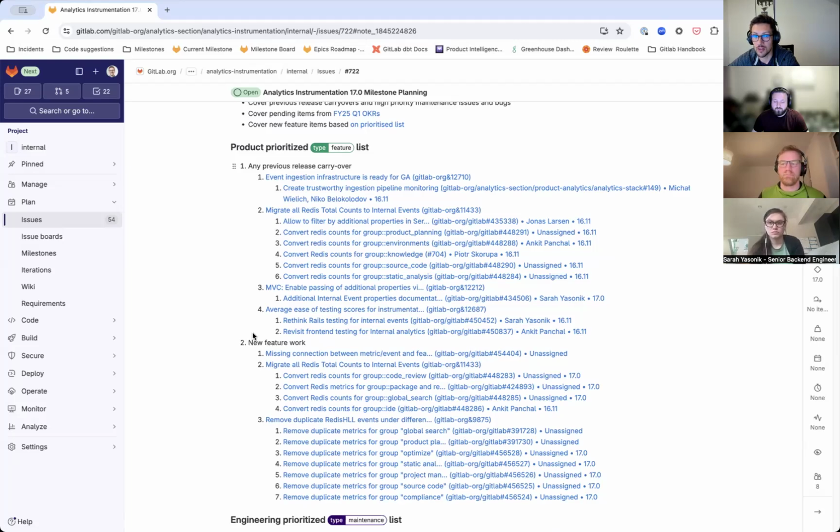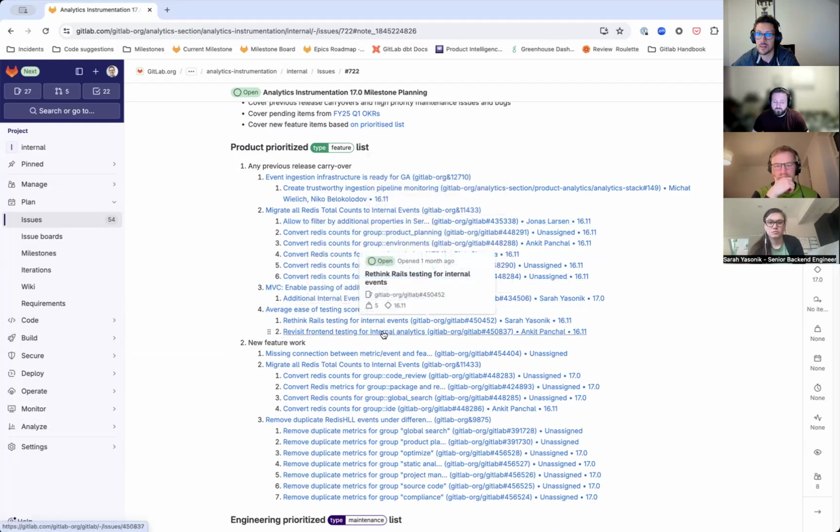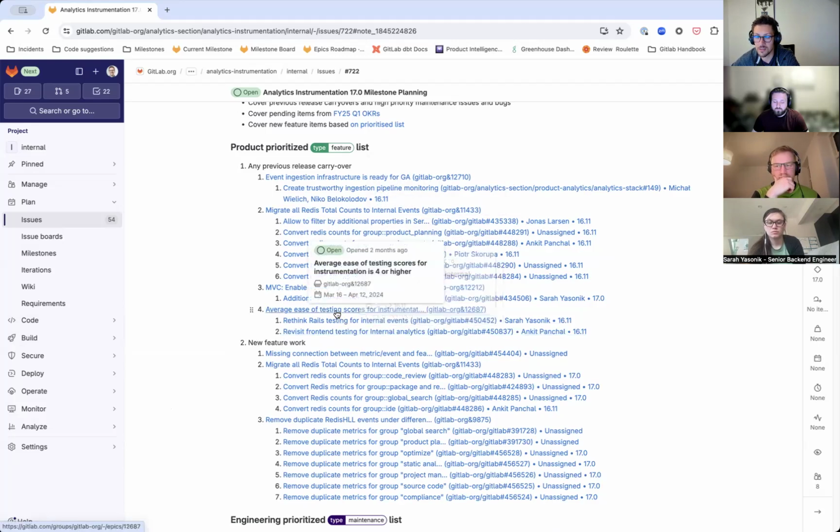So it means that the highest importance overall, or kind of the most we can contribute to the OKRs, is mainly the Redis count conversions and making sure we get those done. The testing scores is the second priority. The fact is that most likely, even if we get something merged now, it's not going to improve testing scores right now already, because people then also need to use it and so on.